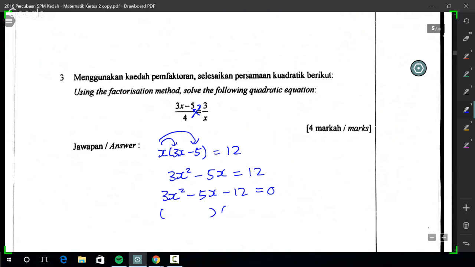So what I will do here, I will just do some factorization. I hope you know how to factorize. So 12, we have a few choices for 12. We can use 3 and 4, or 6 and 2, or 1 and 12. But I will test the first one because I want to get -5. 3 here, 4 here, 9, 4. Yeah, I can get the answer. So in order to get negative, I will do negative and positive.